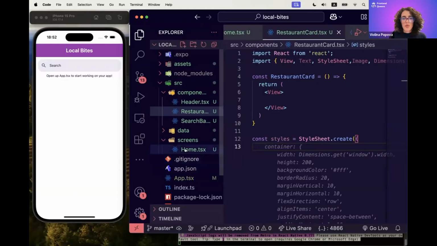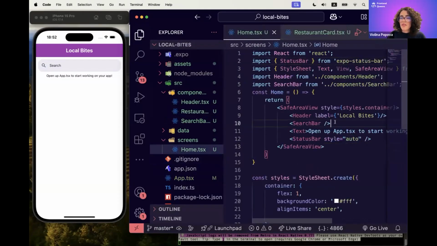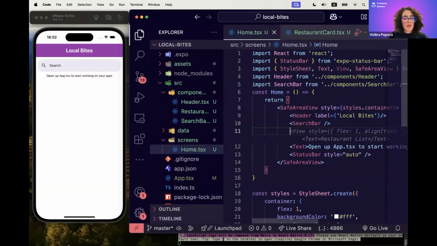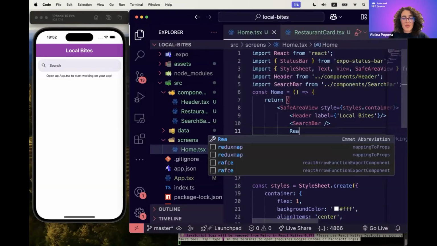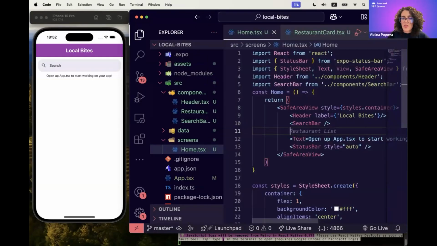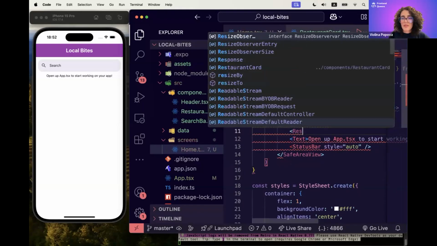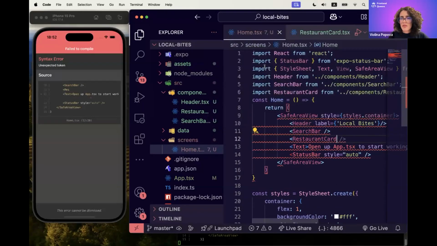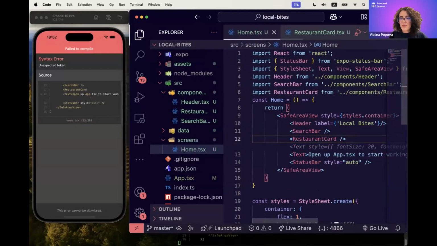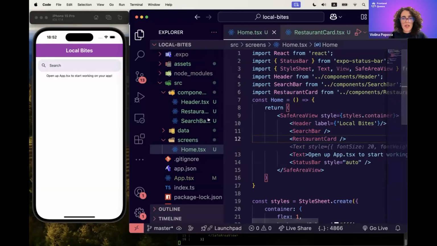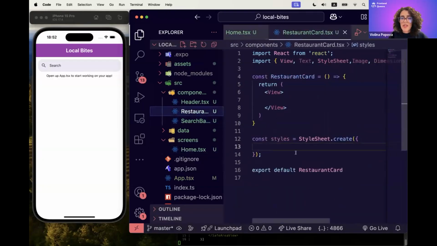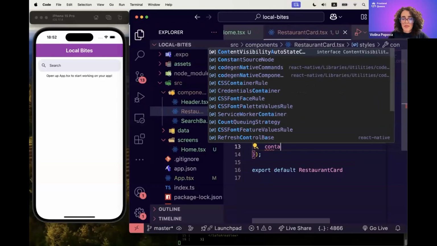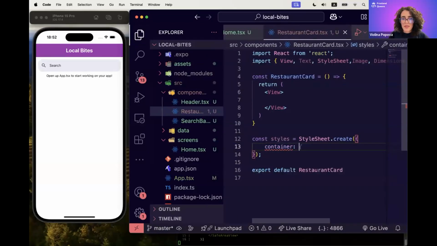What we also have to do is to import the restaurant card in our home screen in order to see the updates. And I will just add some style to the view element in order to be sure that everything works.